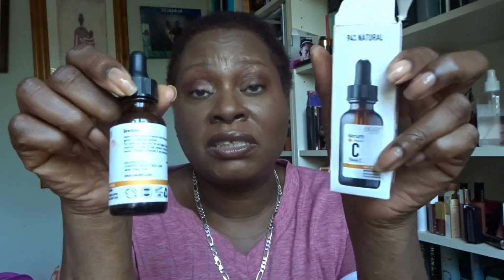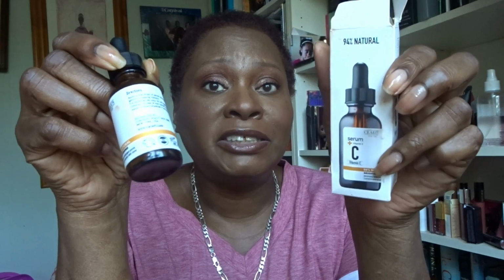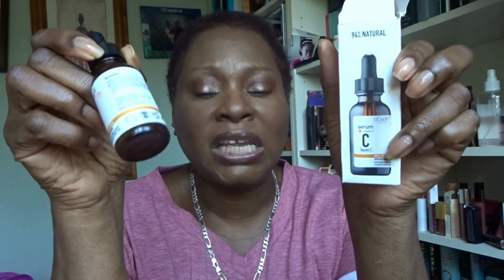So, yeah. I do use vitamin C products. I tend to put them on at night time. At night time, my skin routine is cleanse my face, a double cleanse, especially if I've been wearing makeup. Double cleanse, I will tone, then I will go in with hyaluronic acid serum of some sort, vitamin C, and usually my night moisturizer, which is usually like a hydration mask or a sleep mask or something like that. And if I've got any other products that I want to sort of try out, I'll add that in. But usually 3 main things I'll use at night time.